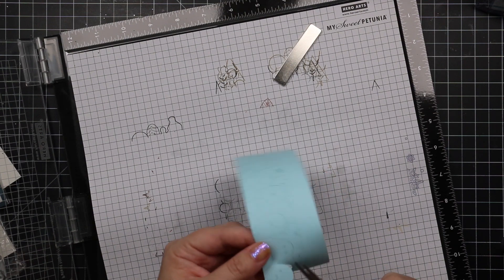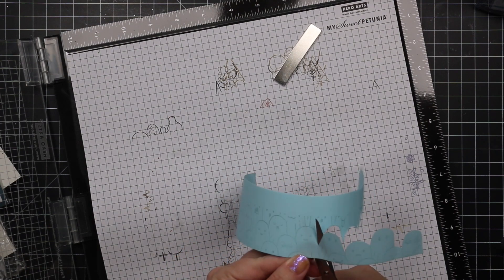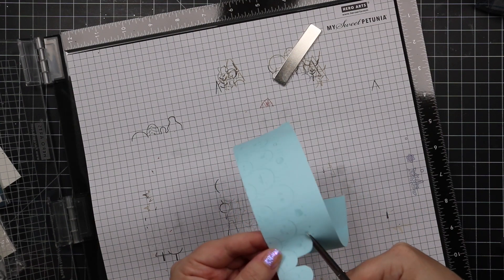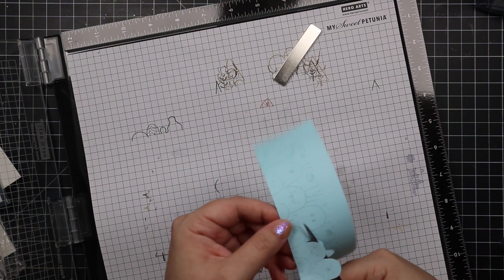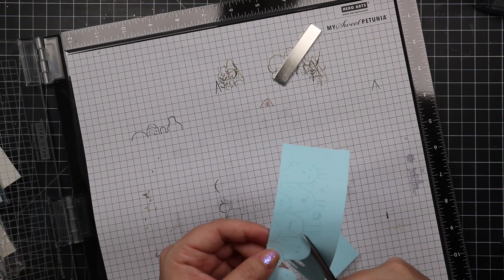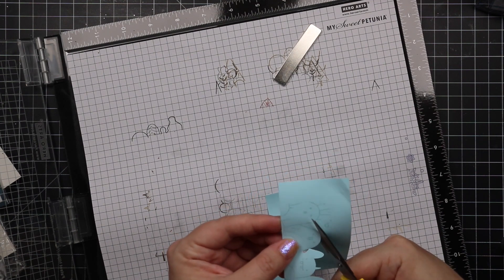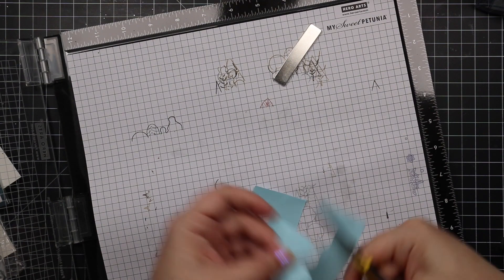I inked up the stamp — doesn't matter what ink — stamped onto the mask, and then carefully cut around basically the top full row of ghosts, because I wanted an image that is taller than what this stamp provides. Normally I wouldn't do a ton of detail fussy cutting, but this was simple — it's a row of ghosts, just cutting along the oval shapes. I'm being careful because I want the top portion and the bottom portion separately. I used my little scissors and cut along this row of ghosts, then set the actual mask — the row of ghosts — aside to use in a second.